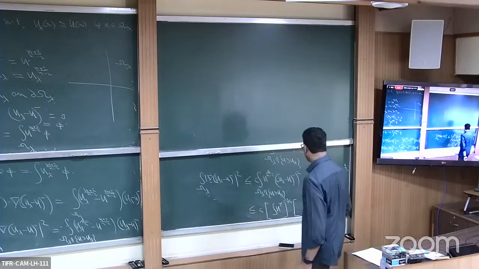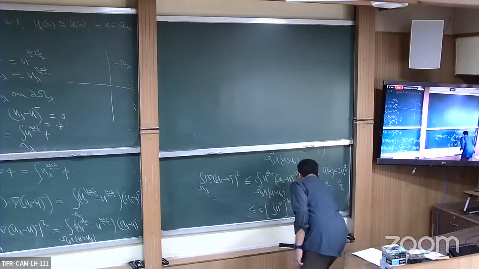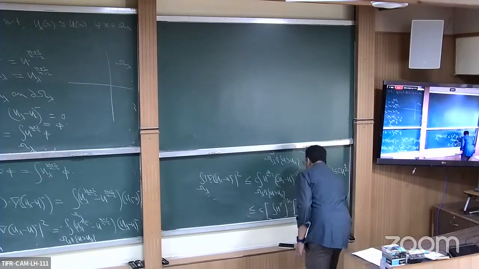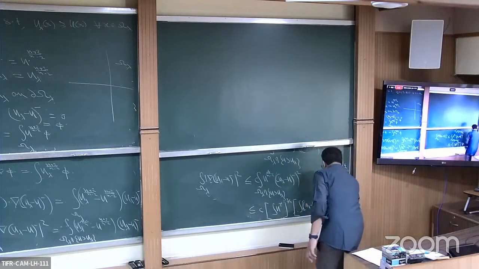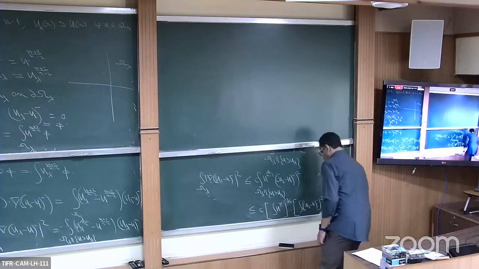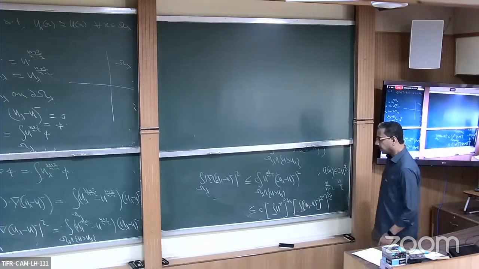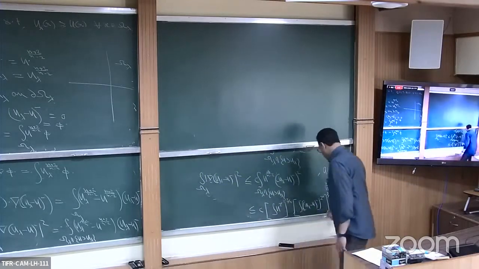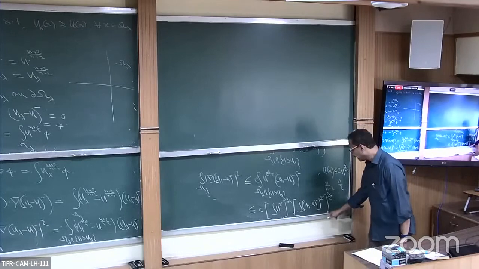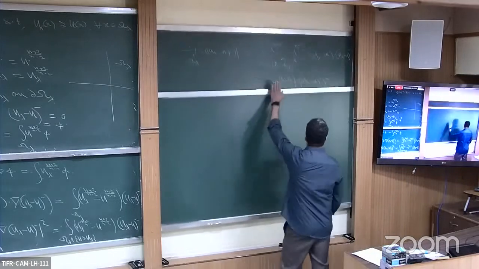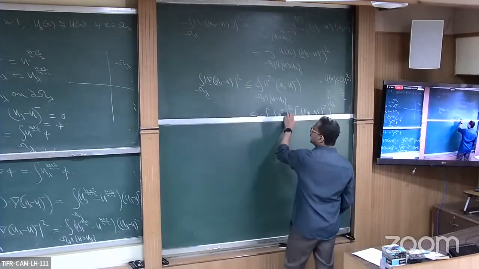And on the other side, you will get the integral over omega lambda of u lambda minus u negative part to the power 2 star, to the power 2 by n. This is good. Now I have stated the Sobolev inequality in the very beginning, so this quantity can be estimated from above by the square of the gradient of this quantity. So once I do that, you can see that.